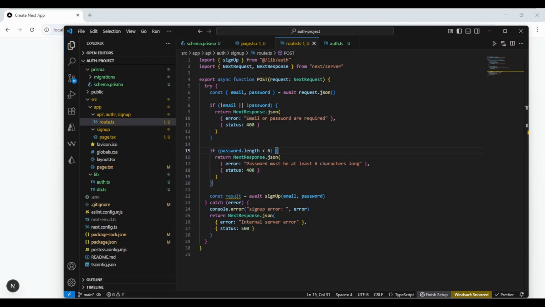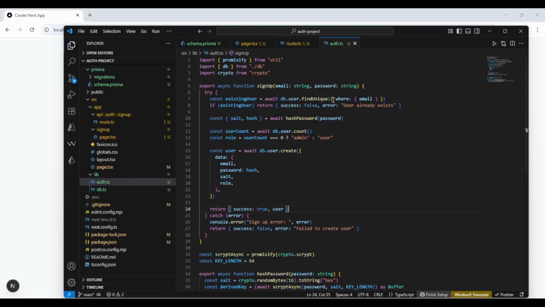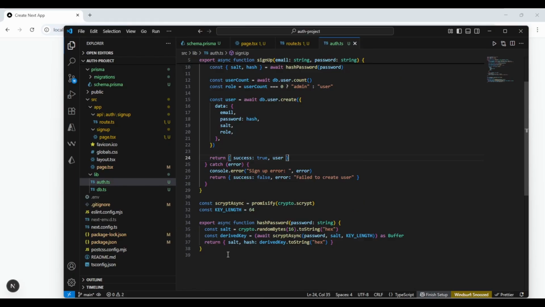So at this point, the user has been successfully created, but we haven't created a session for the user yet, meaning even after the sign-up process, they'll have to log in again. So I think in order to improve the user experience, we're going to actually just create the session for the user after they've signed up. That way they don't have to sign in after they've signed up. So go ahead and we'll go back into our auth.ts folder, and in here, we're going to create a function to get and create their session.